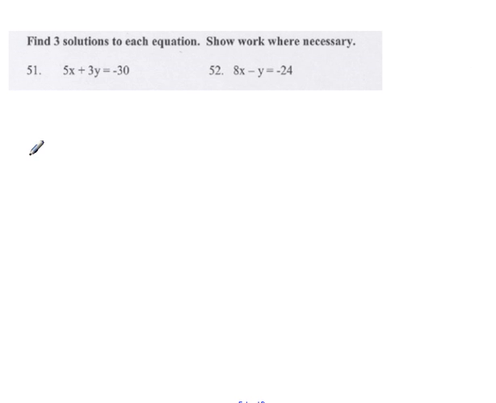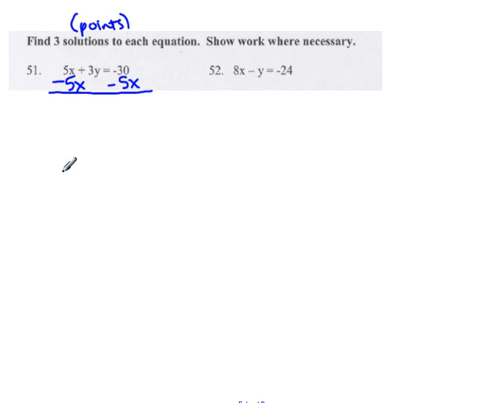Okay, the last part of the algebra chapter is all about those equations and solutions and graphing and so forth. So to find 3 solutions, what that really means is 3 points on the line. To find the points, we solve this equation for y, and the steps for solving for y is always the same. Get rid of the x, divide by the number in front of the y.